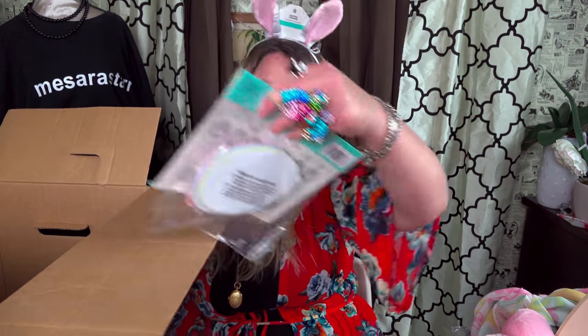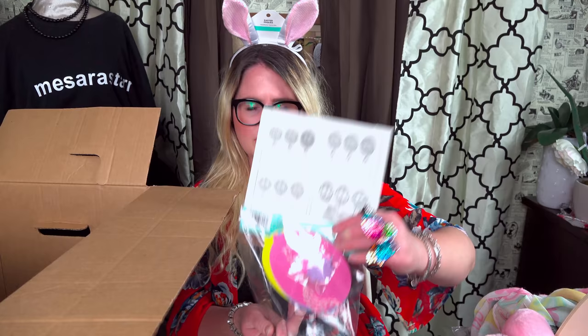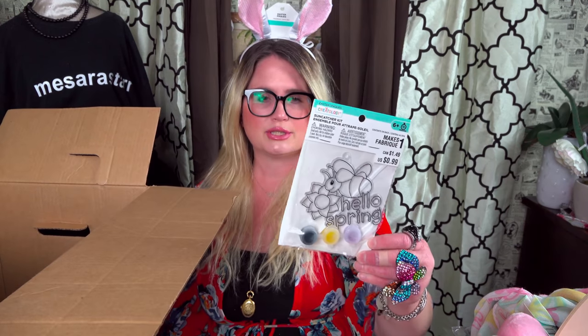Okay. Then I got, let's see, foam craft kit. It looks like little ornaments or something. So it comes with just a couple eggs there. That's cute. That was originally $2.99. Then I received a sun catcher, which was originally 99 cents.